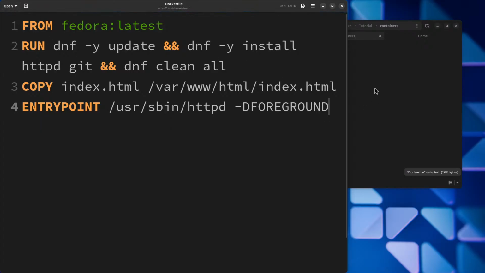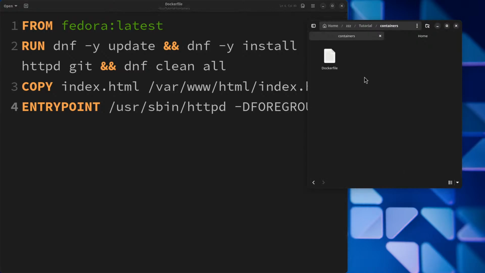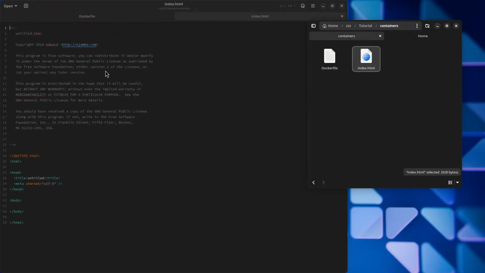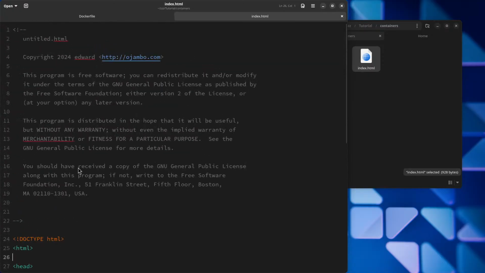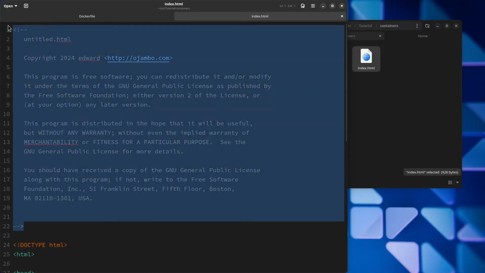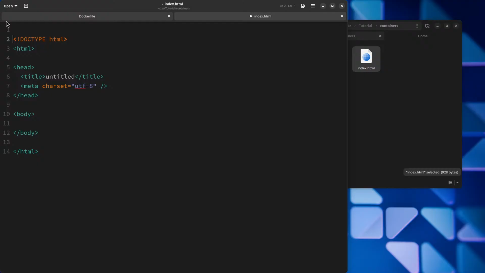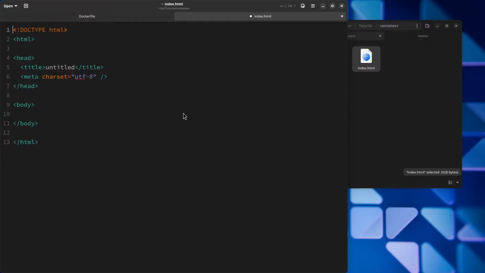Then I can create another file here. This will be the index.html file. Okay, so I'll just drag it in here, and I'll zoom in. Where is the zoom control? Okay, I can still zoom in a bit more.